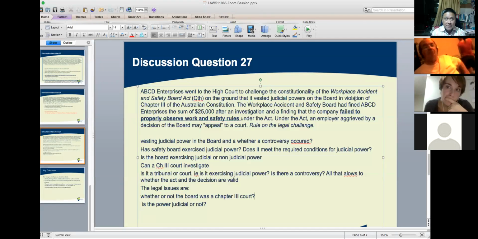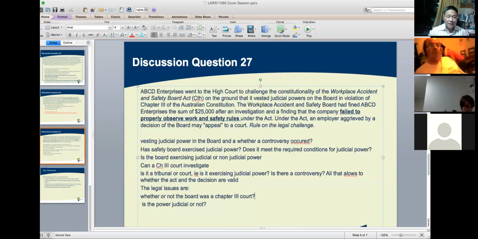Because in all cases, it is likely to be the Parliament that will be doing it. So it is not a Chapter 3 court because there is no conflict, there is no actual controversy; it's conducting an investigation. And because it is conducting an investigation, it is doing it on its own initiative. That does not symbolize the existence of a Chapter 3 court. A Chapter 3 court operates only in the presence of an actual suit or controversy or an action. It does not look for troubles on its own.